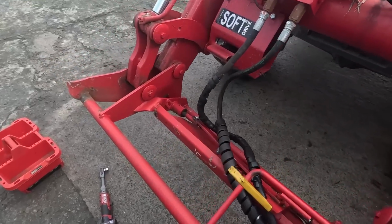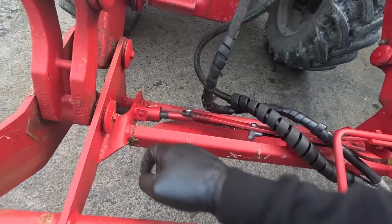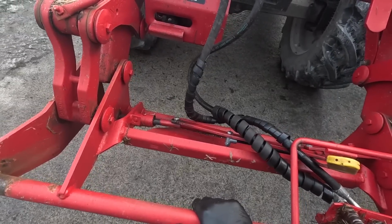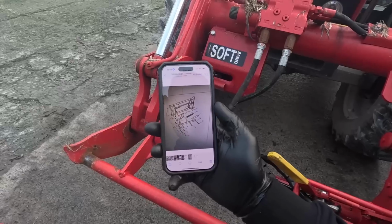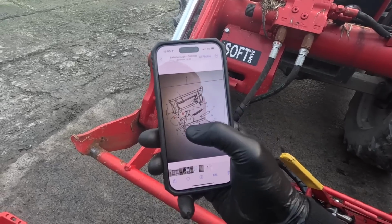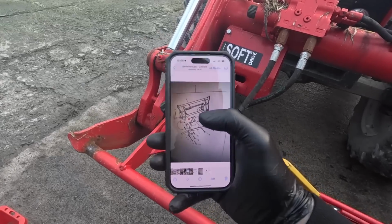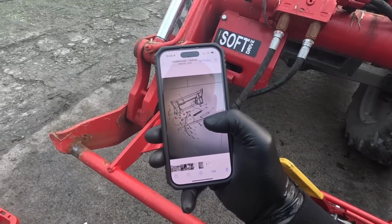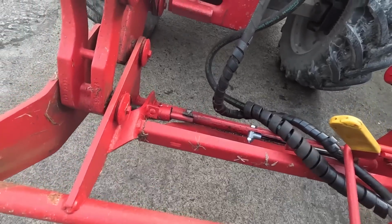burst. So one thing I did notice on this loader was there's two holes here on both sides, and as far as I was aware there's supposed to be a spring on that, and there never was a spring on this one. But it was only when I was getting the bits for this, the guy brought this diagram up on the computer, and I took a snap of it, and I could see that there's a spring, and that spring is missing. So that spring hooks in to there, which is that, and then the other end hooks into there. So there to there, there's supposed to be a spring.